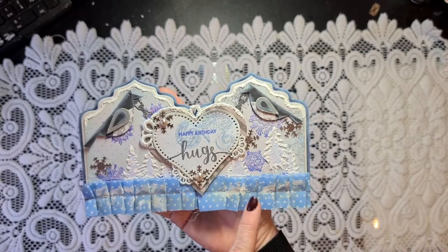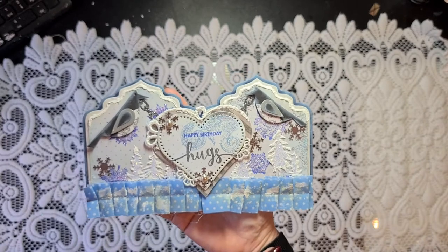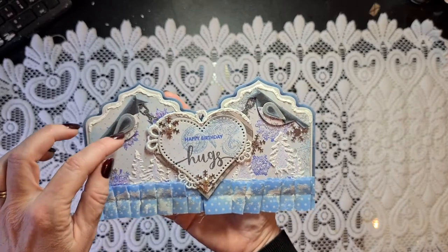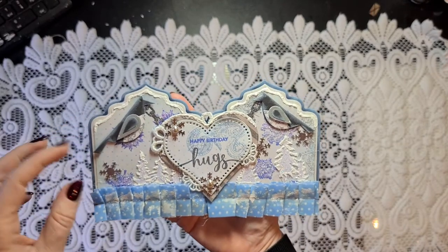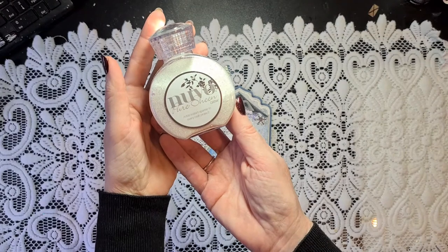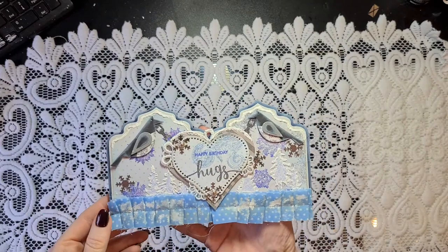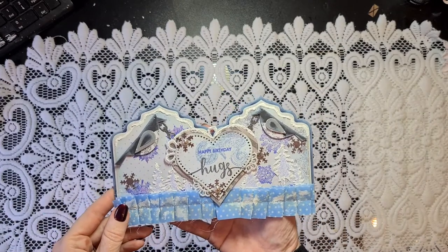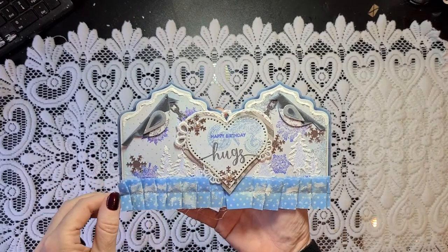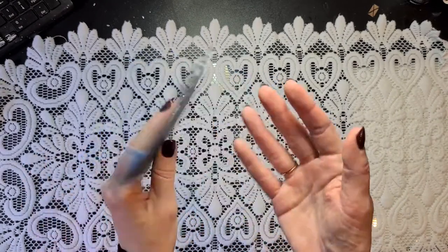Here is a ruffle trim that I made, and I added the faux snow here as well so the blue was not so bright. When I looked at the cards when I was done, I did find the blue snowflakes were too bright, so I added a lot of glitter on top — that's the Nouveau pure sheen glitter. On top of the stickles while still wet, I added the faux snow on the trees as well. Then some plastic snowflakes that are table scatter from my stash, and I added two pearls.